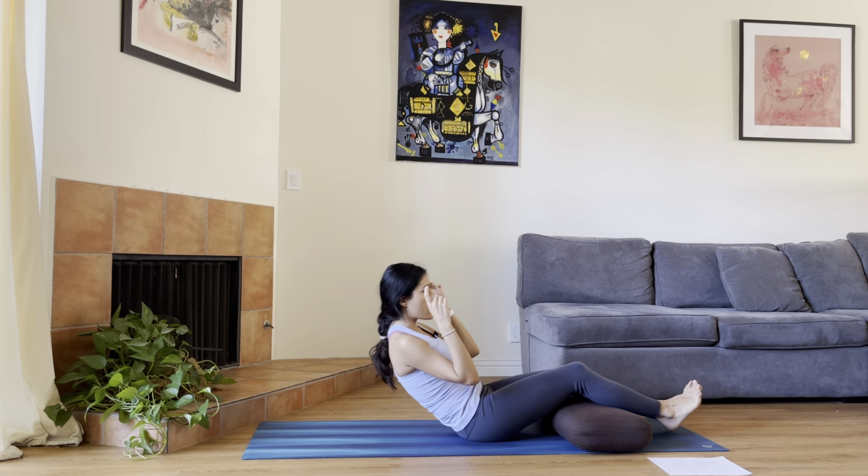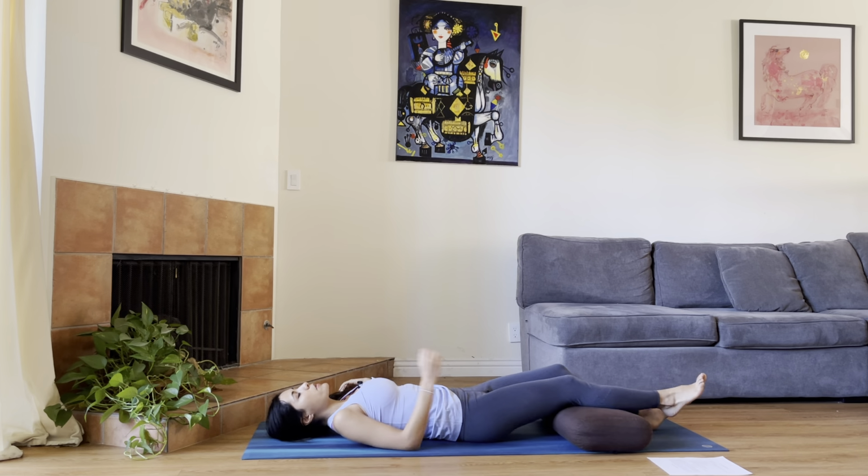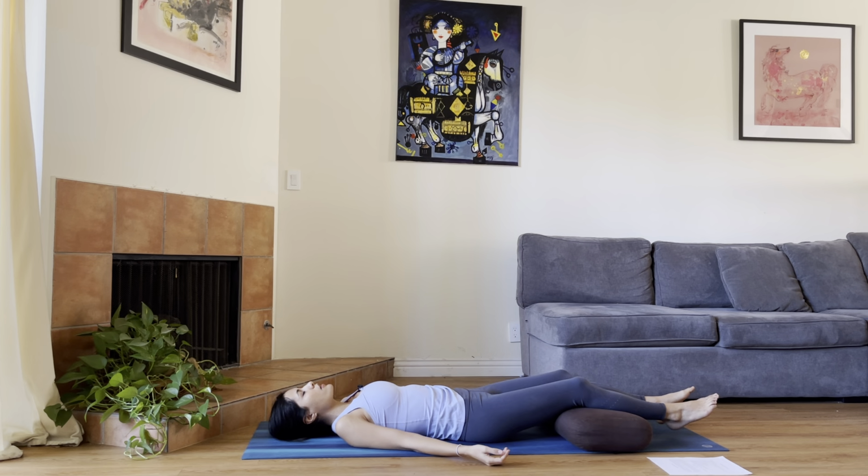And if you want to cover your eyes with a piece of cloth or anything to dim the light, it's definitely recommended. Shavasana is as important as active poses, and we are tapping into our parasympathetic nervous system. So it's important to be able to let go and have a moment of surrender. So again, you're not going to stay here long. However, get back to your breathing. Just pay your attention to your breathing.